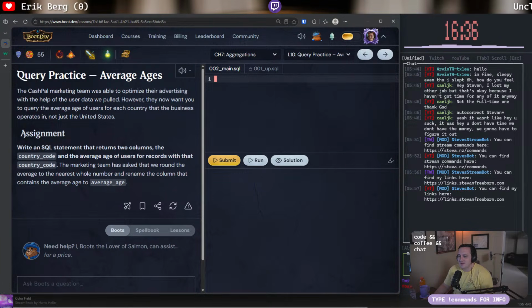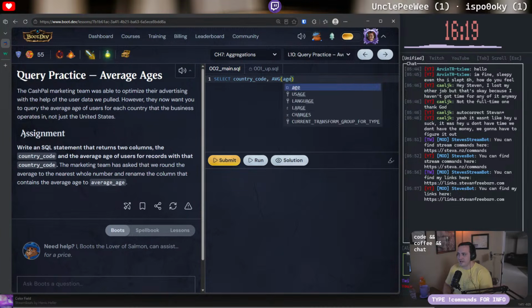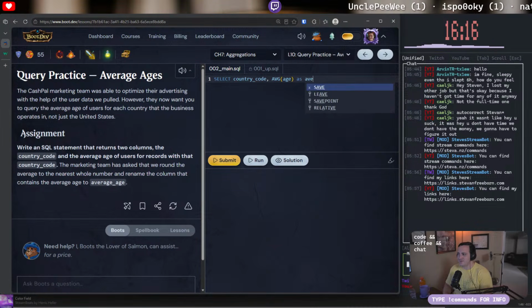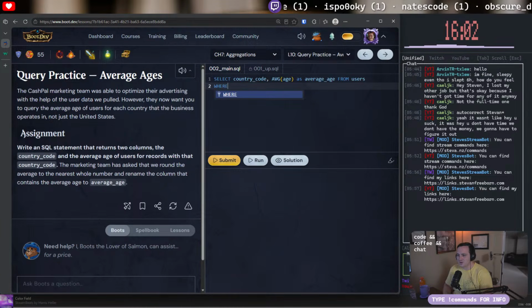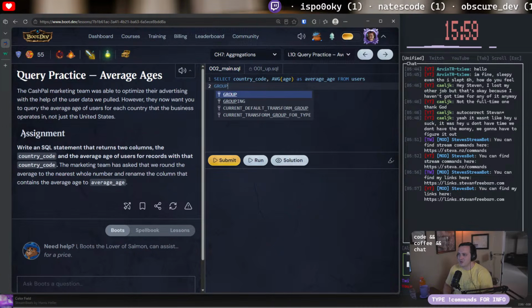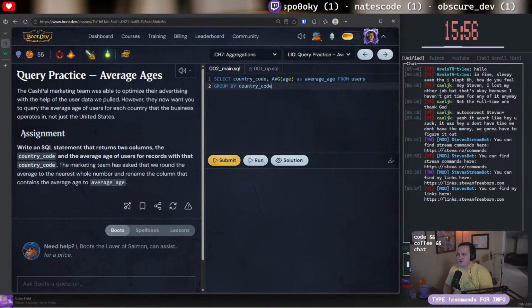Write an SQL statement that returns 2 columns, the country code and the average age of users for records with that country code. Okay, select country code, average, we want average age as average from users, where, or no, group by country code.